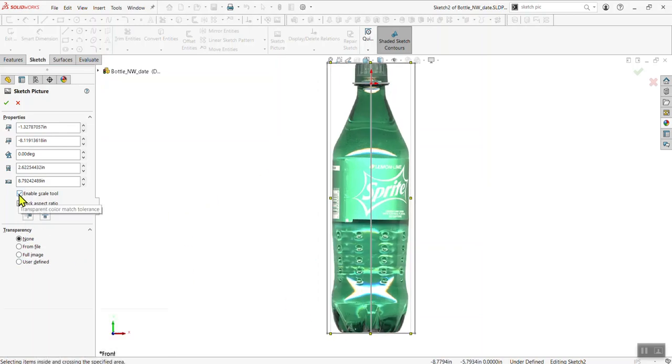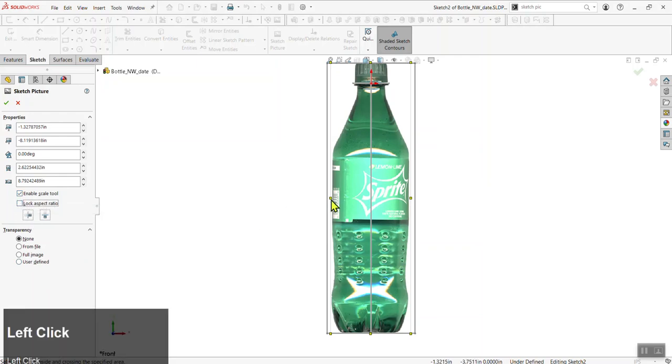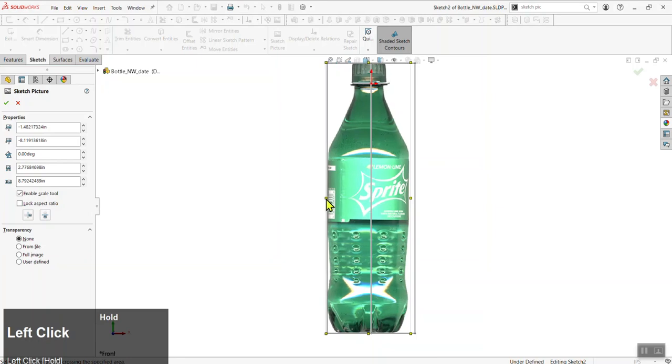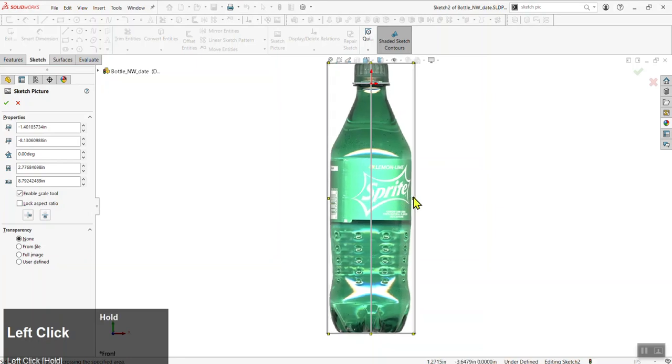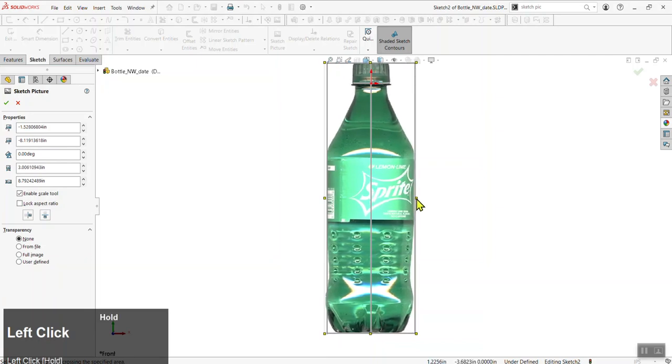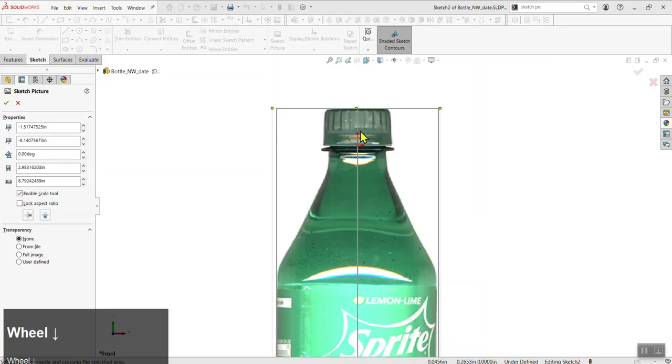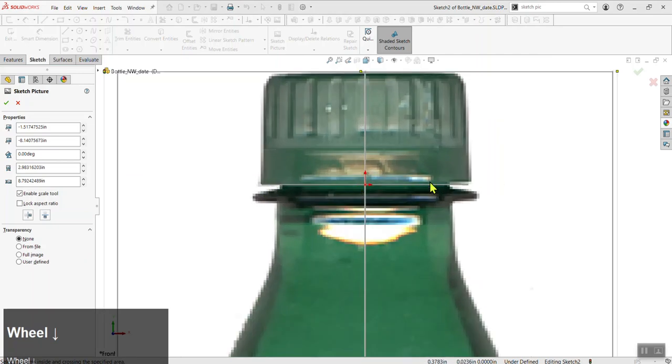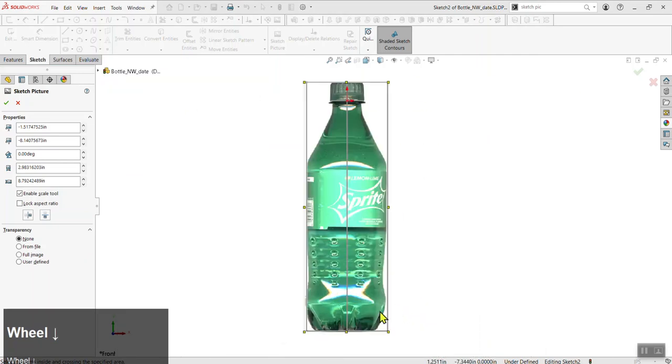I'm going to come over here and uncheck the lock aspect ratio so that I can now start to distort my bottle to fit the bounding box. And I'm just going to drag these edges out all the way until, again, I'm clicking on the yellow dot. The reason I started moving the whole bottle is I accidentally clicked on the full image. You can always zoom in and double check the cap and other things are about the right size.